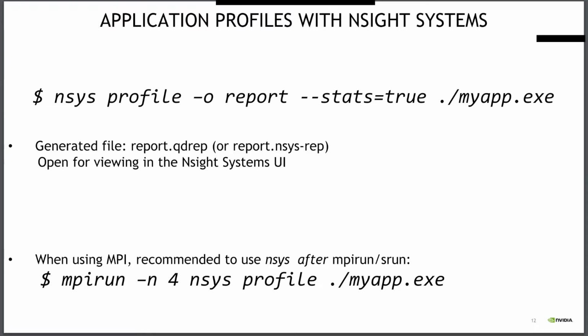And if you'd like, to make it easier to collect all the reports, you can even use that -o flag and give the report a name that is based off, for example, the MPI rank. You can use an environment variable and throw it on the end of that report, and read in multiple reports at the same time on the user interface.